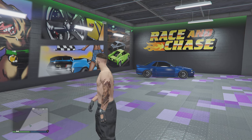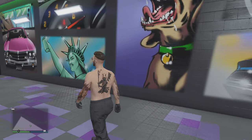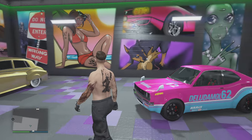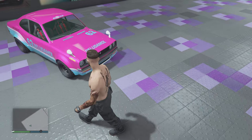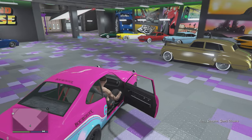My God, look at that GTR! It's absolutely pretty. Okay, so we are back in GTA 5, and today we are customizing this car right in front of us, which is a Savestra. I won this car from the casino wheel, so I got it for free.